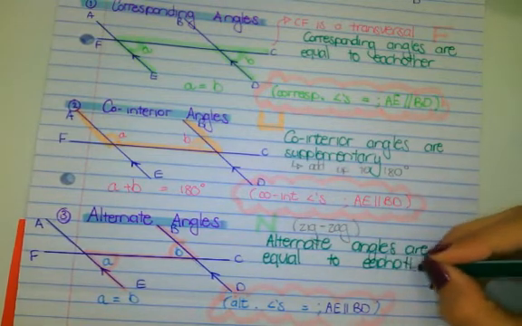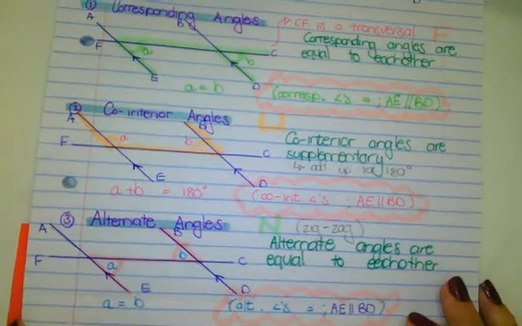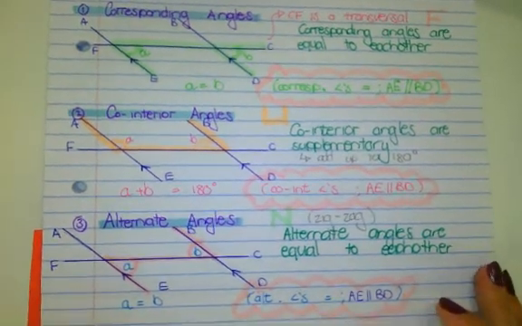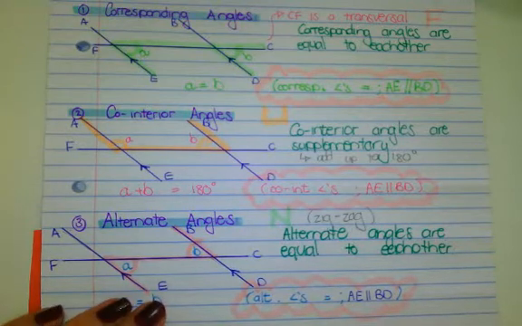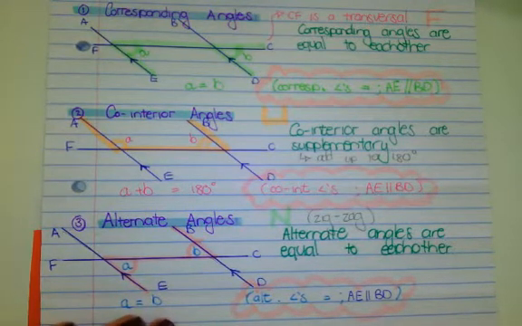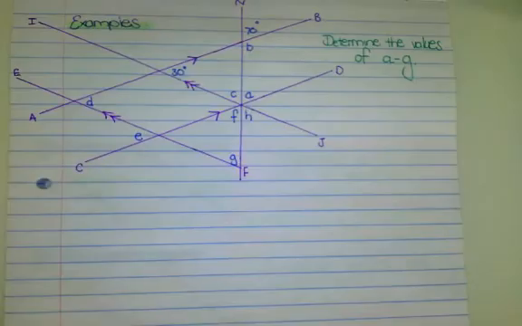So these are our 3 rules for when we're dealing with parallel lines: corresponding angles, cointerior angles, and alternate angles. Now you know all the grade 8 geometry laws, I suggest you go ahead and make a summary of all of them. In addition, I'm about to do an example of some parallel line laws, so if you're not finished writing down these notes, pause me. Okay, guys, here's our example.